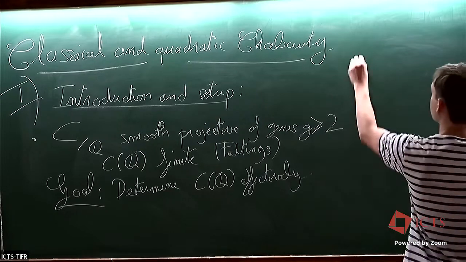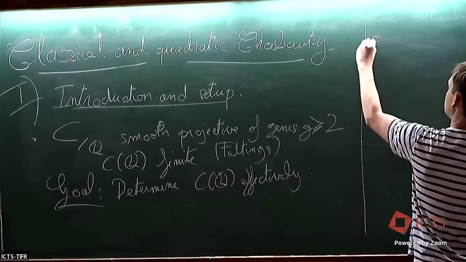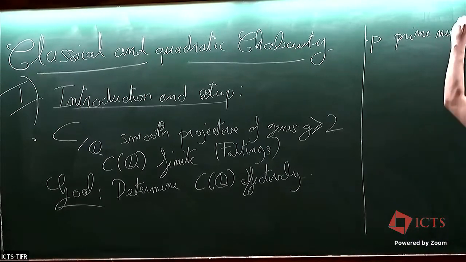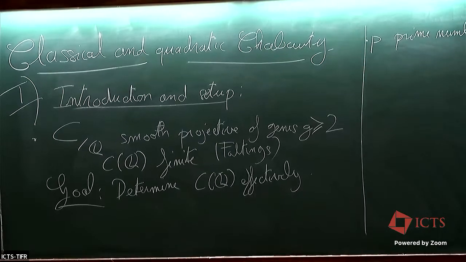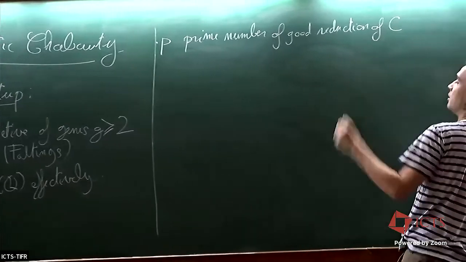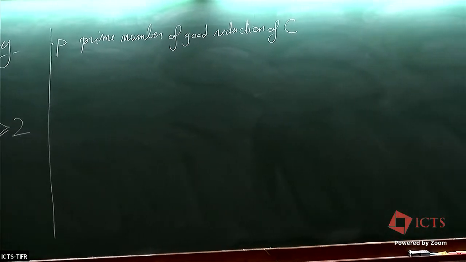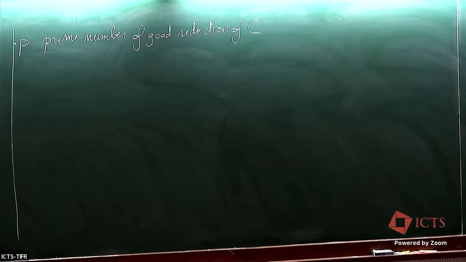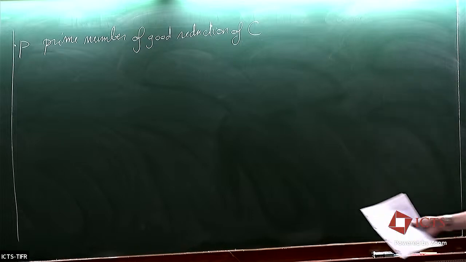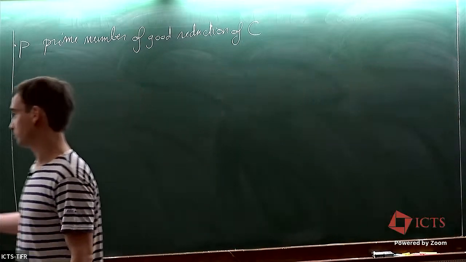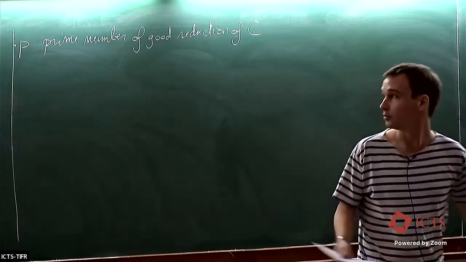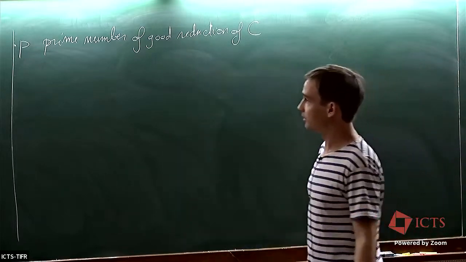So to do this, I'll take all the time a prime number p of good reduction of the curve. In some sense, if you have equations defining C, it means you can find integral coefficients for them and find a good way of reducing modulo p, such that the reduction as a curve over F_p is also smooth, projective of genus g. Okay, I'll not say much more about this, but it's a good prime. Almost every prime is a good prime here.